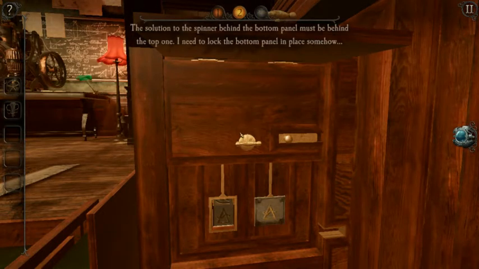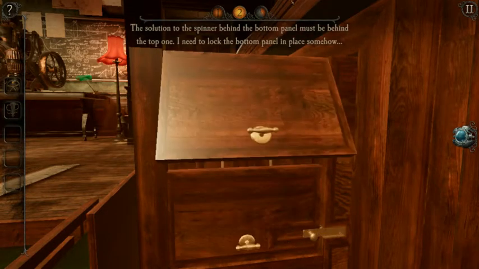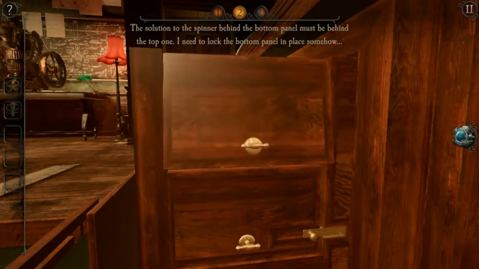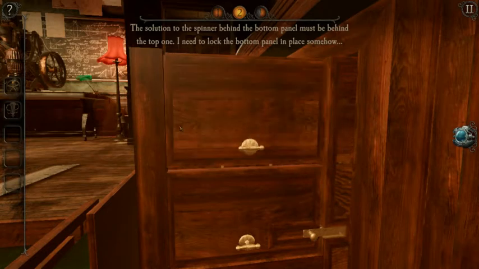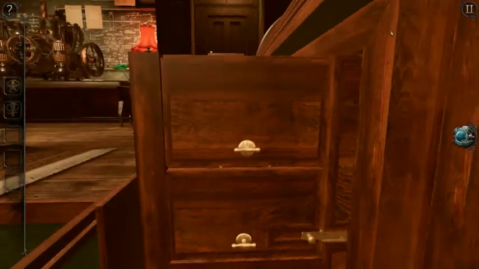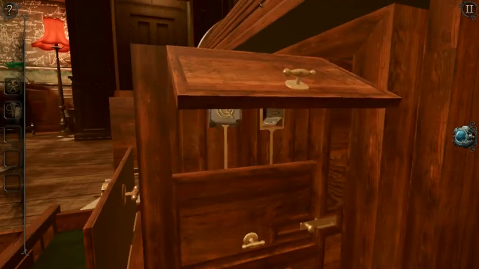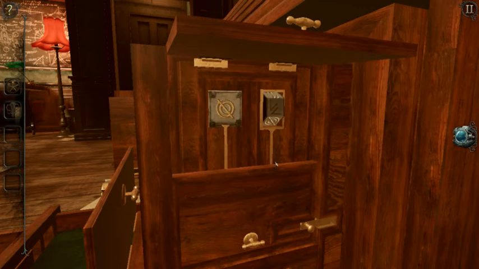The solution to the spinner is behind the bottom panel. It must be. Bottom panel must be behind the top one. I need to lock the bottom in place. Yeah, well, we know that. I am going to use a clue when it actually lets me open the friggin' door.